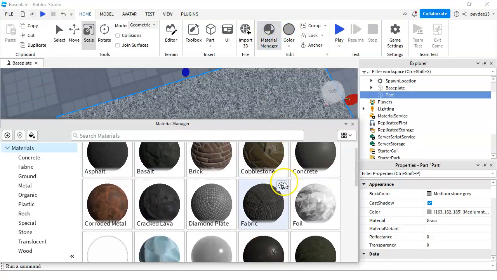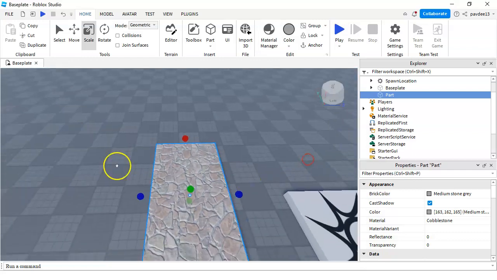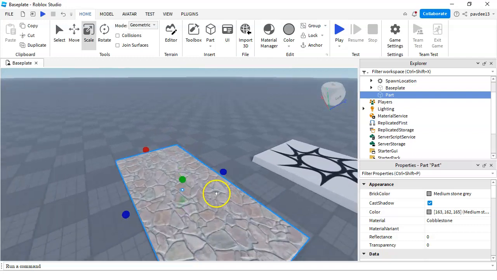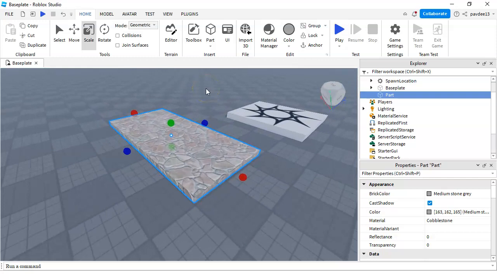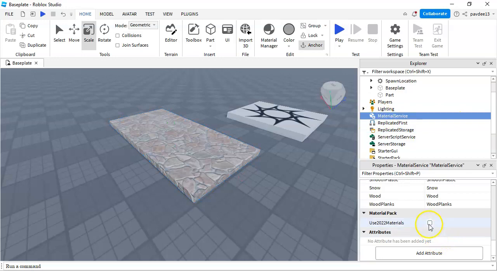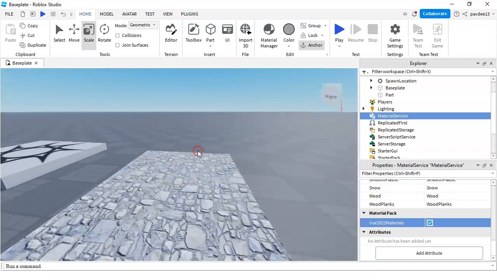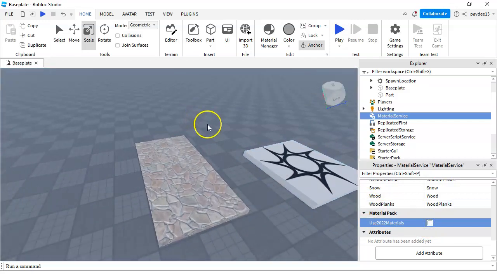It's also got fabric, cobblestone. You know, this is my favorite kind of cobblestone material. And did you know that for some people, these kinds of materials are popular for simulation games or realistic games. And also, the Use 2022 materials is more for fighting games or realistic games. Well, for me, I don't make those kinds of games anymore, and now I make simulation games.